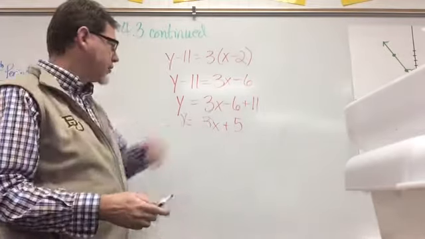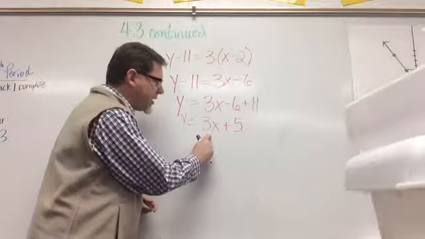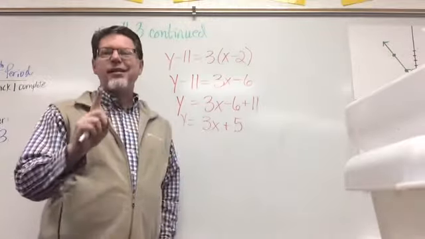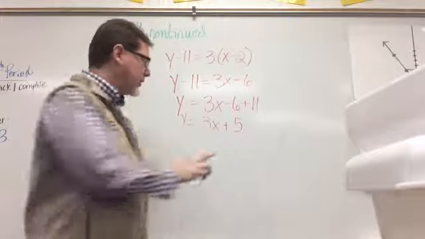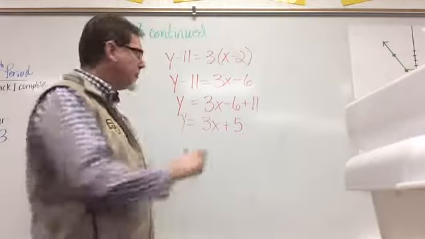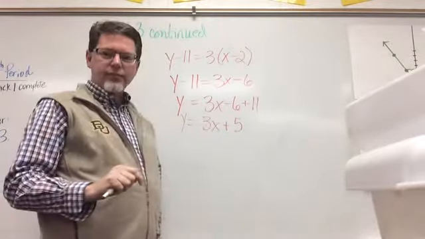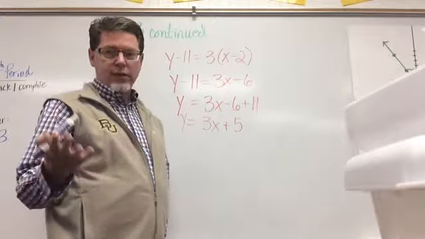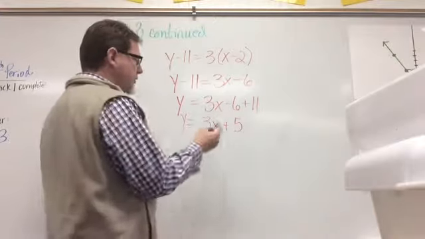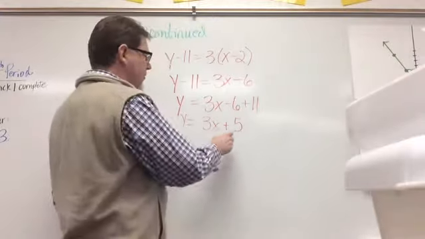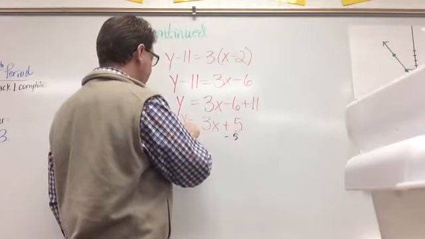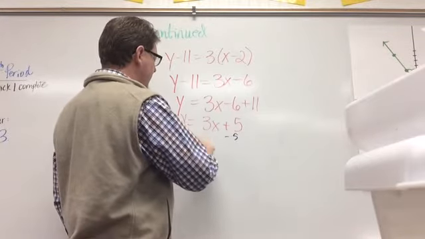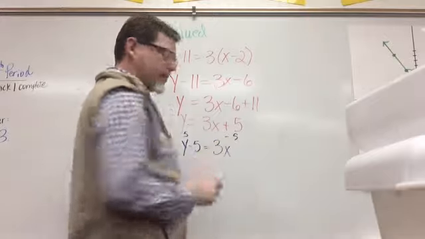So we have y equals 3x plus 5. Right now, the x is positive, and it needs to stay positive. So I'm going to leave the 3x right where it is. That means I have to move the y and I have to move the 5. I'm going to do one at a time because we're learning. The first thing I want to do is to move the 5. So I'm going to subtract 5 from both sides. So that means y minus 5 equals 3x.